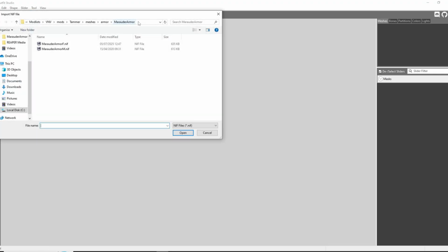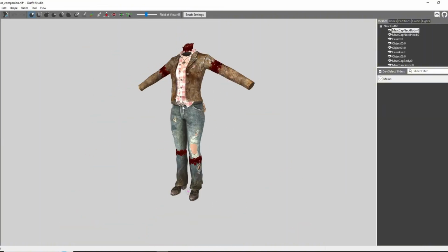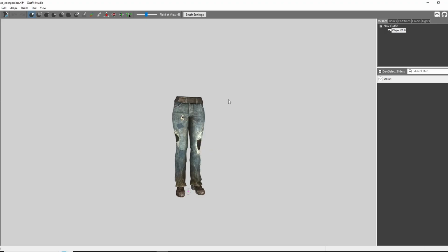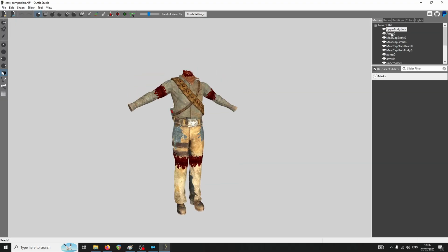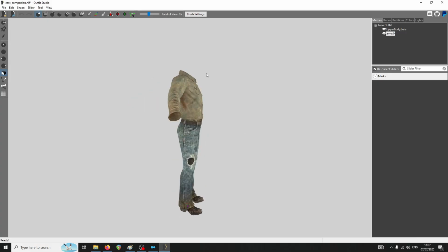Let's start with the pants and shoes. Import the mesh. For the sake of simplicity and our sanity, we won't do partitions. Like ever. So, delete all the parts we don't need for now, we'll clean it up later. What we are left with is the lower body. Be sure to name it upper body, however, to prevent first-person clipping issues. Next, we add the NCR Ranger outfit and do the same for it.